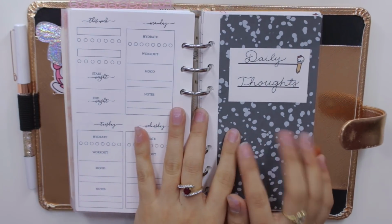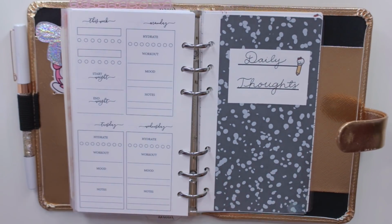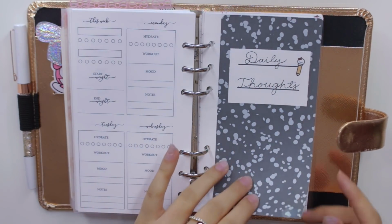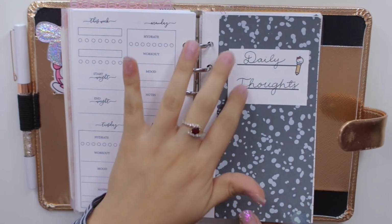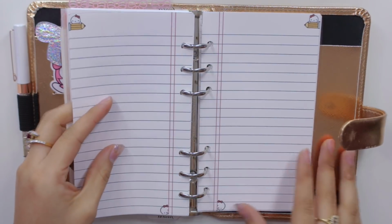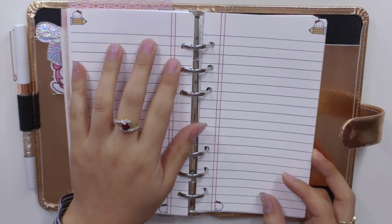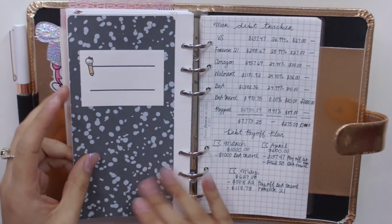And then after that, I have an Annie Printables insert, which is from back in the day when I didn't know how to print and cut my inserts. I believe this is like the first one I ever cut, and as you guys can see, it's like completely wrong, so don't come for me, please. I just use this as, you guys can see, daily thoughts. So I ended up writing sort of like a journal entry in there, but haven't done much after that. So that is that.